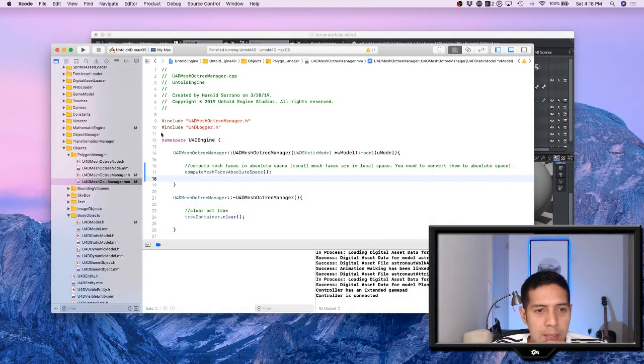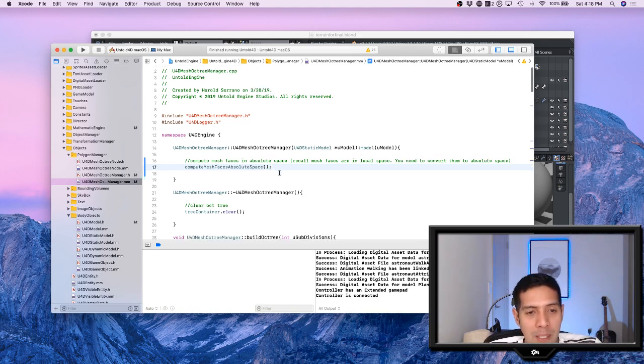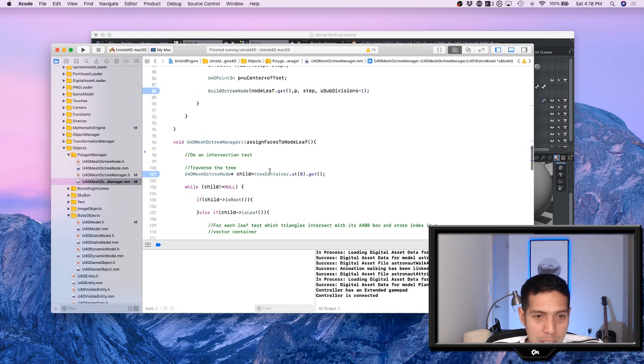I actually think this is a better way to have it in my constructor, because in the future I may want to do compute mesh edges in absolute space. I may need that. I'm going to need something else. So I think that's better instead of having it all basically hidden over here.